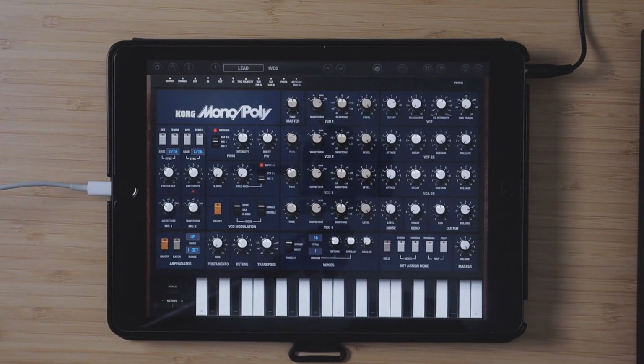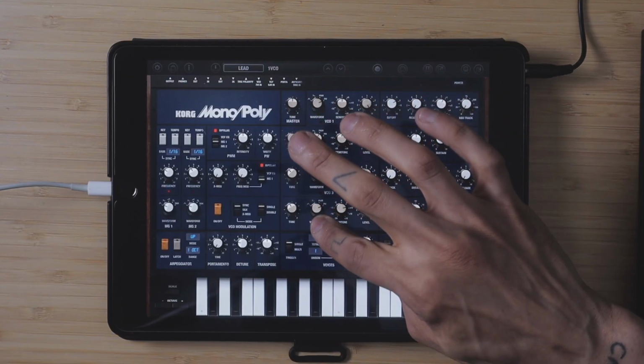Here's another place that you can take this round robin paraphonic thing a step further. When you are in this original poly mode and you turn on the ARP, it will cycle through VCO 1, 2, 3, and 4. Da, da, da, da, right? Let's take a listen real quick.